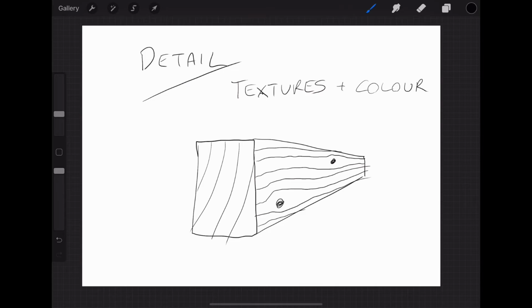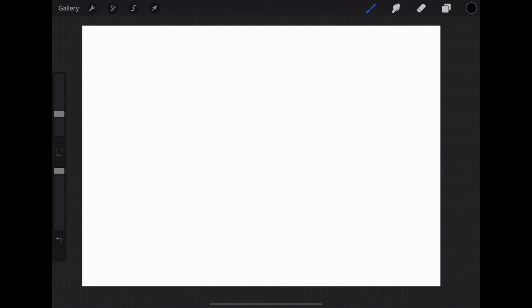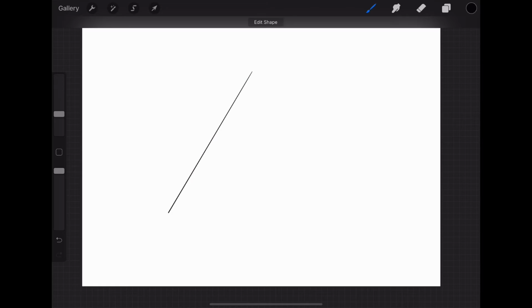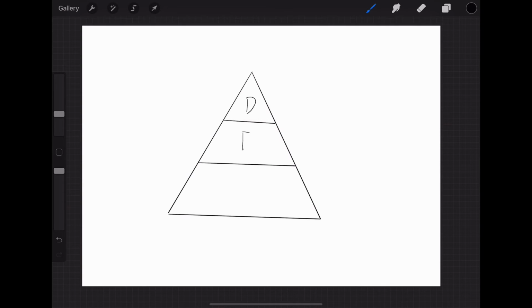So I'm just going to show you that now as an actual diagram, which you can sort of keep in your head, put it down somewhere if you want. You can draw this down, but this is sort of just your basic building blocks for doing artwork. So I just do it in the shape of a triangle. We'll split the triangle into 3 sections, and you know exactly what the 3 sections are going to be by now, I would like to think, so that you're going to have your detail, your form and your shape. So if you look at the way the pyramid is, you've got your shape as the basics, that's the foundation of your artwork, then you have your form, then you have your detail.